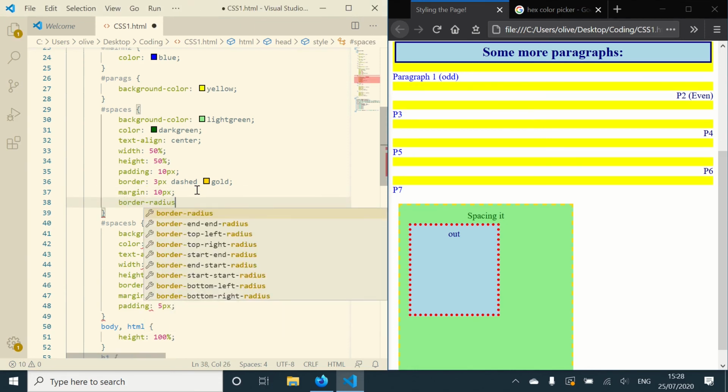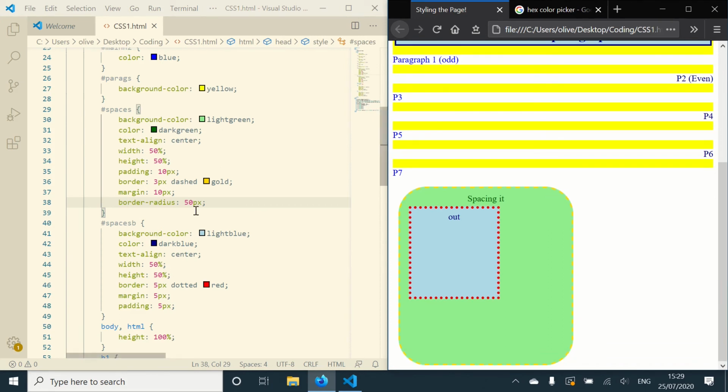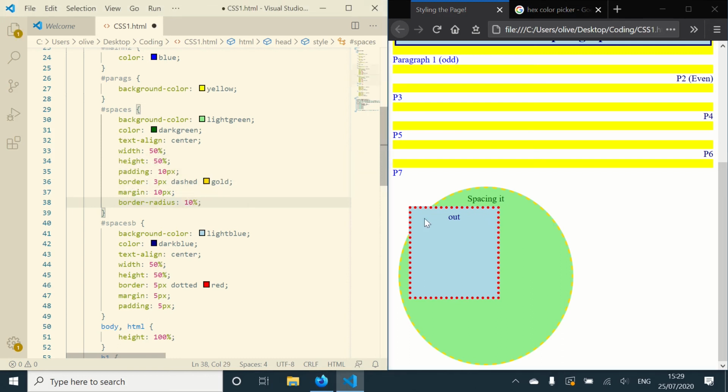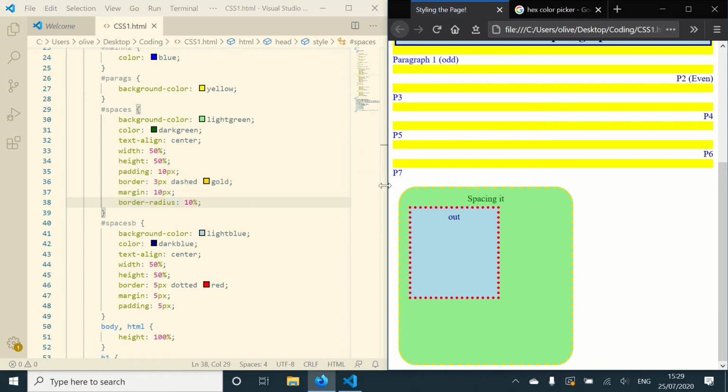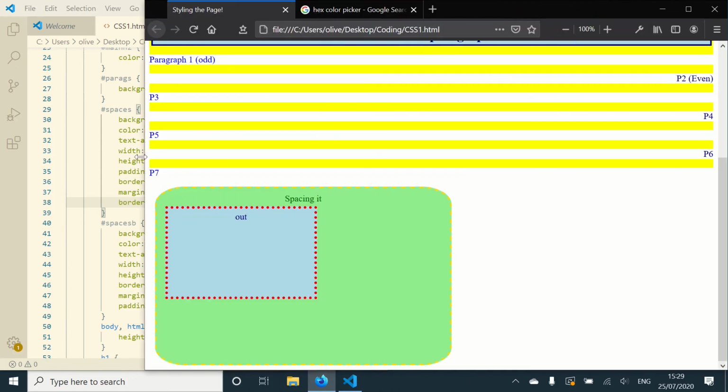So let's add a border radius. So the main spaces green box. Border radius will add rounded corners of 10 pixels because I put 10 px. I can change that to something even like 50 pixels, making very rounded corners. Or you can use a percentage like 50%, which will do 50% of the available size, making it an ellipse or circle. Or 10% even. And if we scale the screen, you'll see the border radius will also scale because it's a percentage.